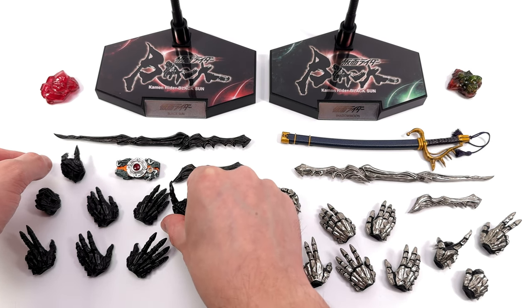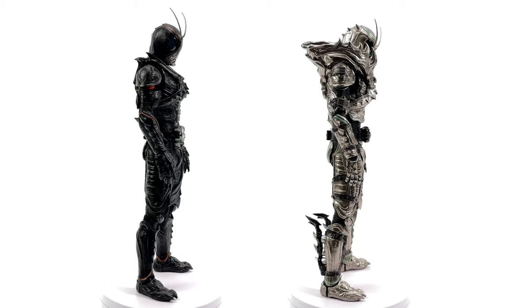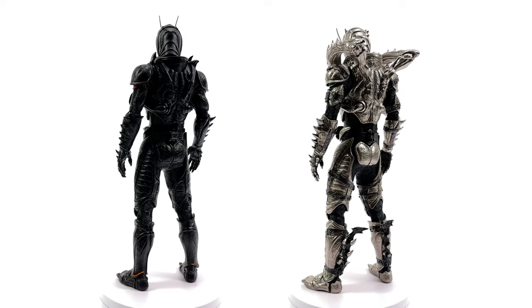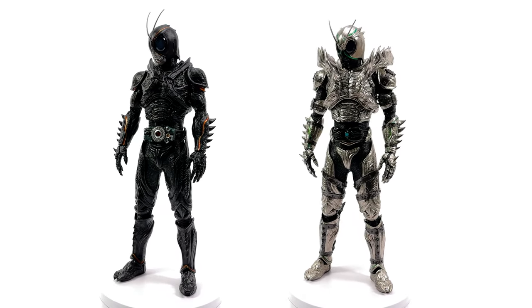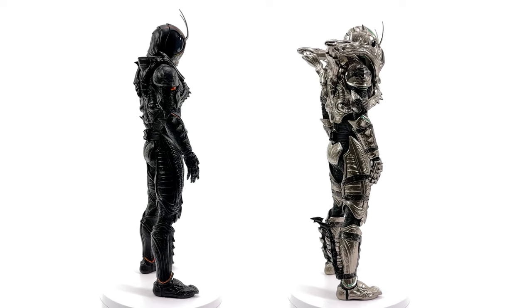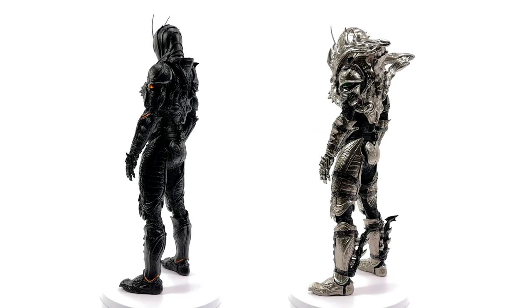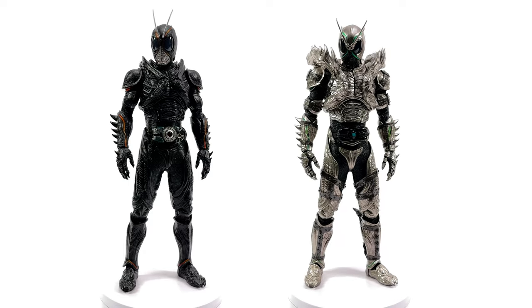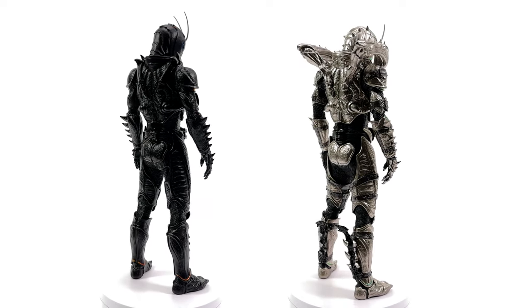What we're going to do now is get Black Sun and Shadow Moon themselves out here — standing straight up and down in the lightbox, no crazy poses or accessories. Being a relatively new fan of the show, I did not expect these to hit as hard as they have, but they have. I am super impressed. Are they perfect? No, nothing in this world truly is, but they're close. The proportions are spot on — Black Sun is taller and lankier, whereas Shadow Moon is a little bit more bulky. Visually speaking, from an outfit perspective, these two are very striking. Even if you haven't seen the show and you want something super cool, I don't think you can do much better than this. These two stand out.